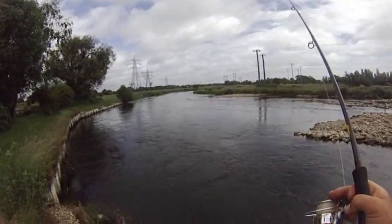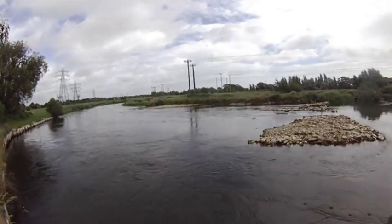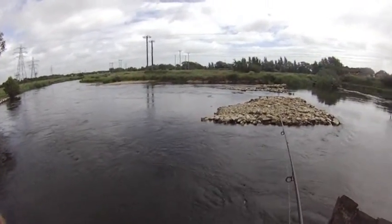But what I'm going to do is I'm just going to work it up and work it down. And I'm slowly working through the pool. So we go up and back, up and back, lifting her up, and you can just see how she's working.